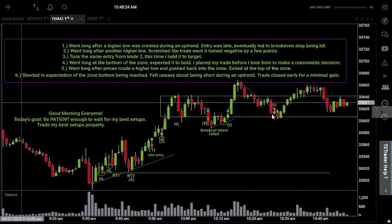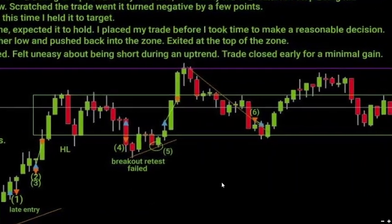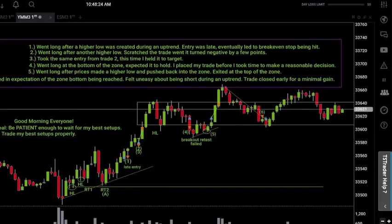And then prices moved down to close to the bottom of the zone. So let's zoom in and see exactly what I mean on this red candle right here. Now, when they were unable to touch the bottom of the zone on that red candle, I assumed that more than likely we'll pull back up to the trend line and then actually touch that level. And that's why I went short on trade 6. So let's read the trade notes for that one.